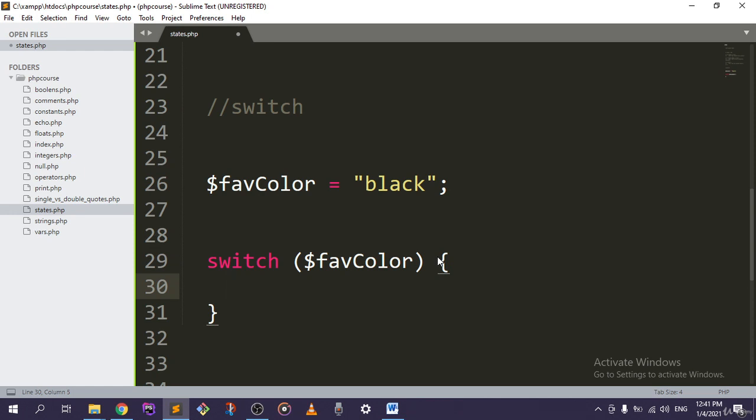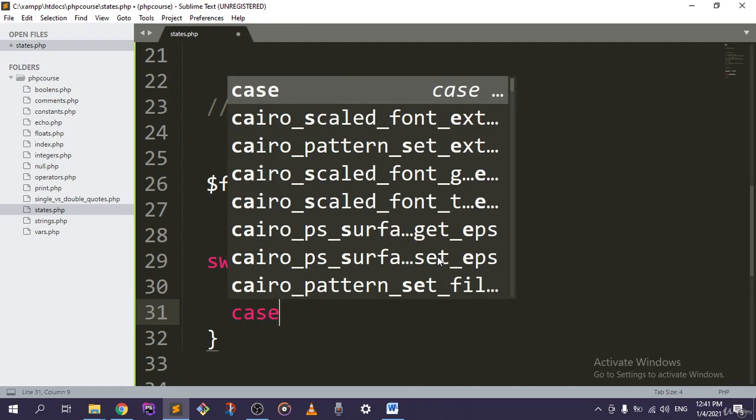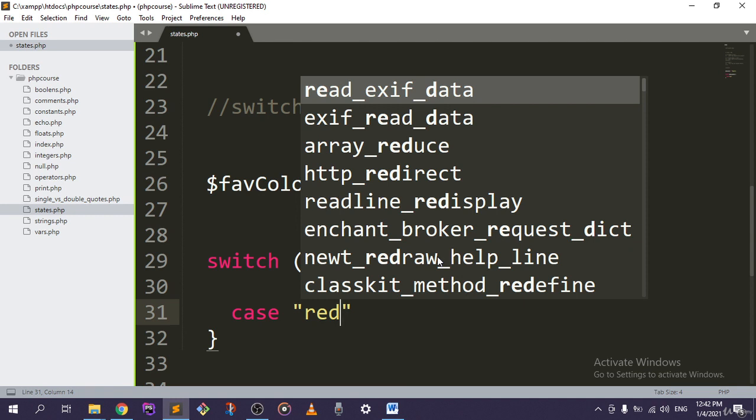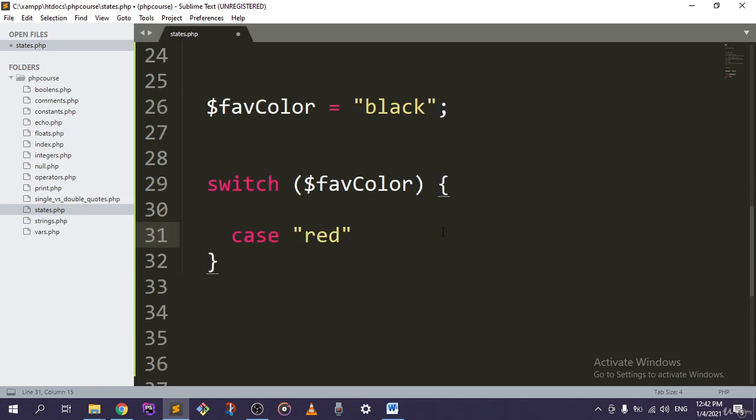And here we have, each block will be three different keywords, or 3 lines. Each block will be around 3 lines, which goes like this. The first one is case, which is the condition, and the value right there. Let's say the case is red, and the colon, and the second line will be the action.